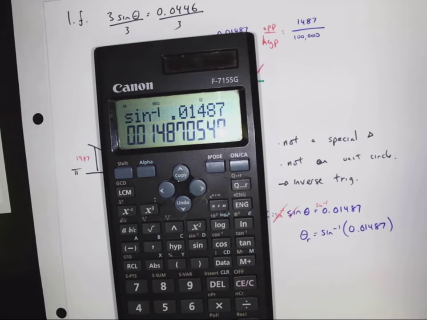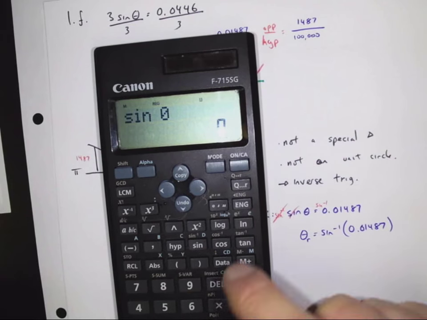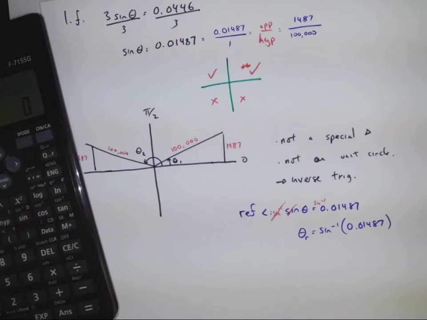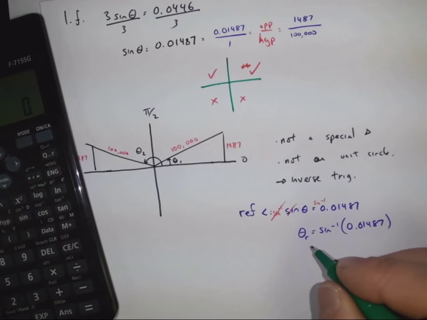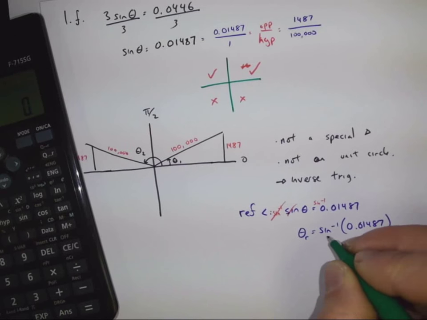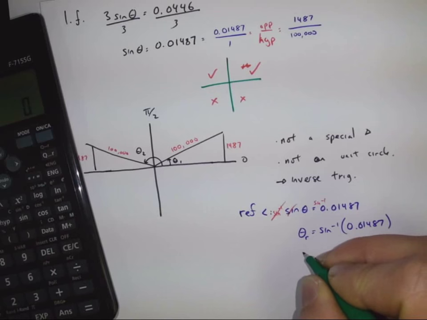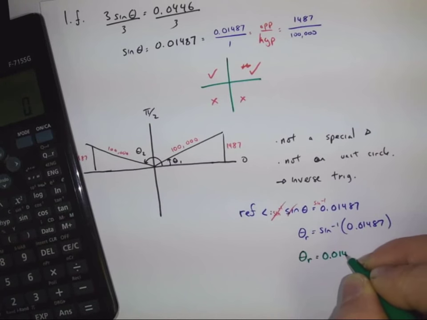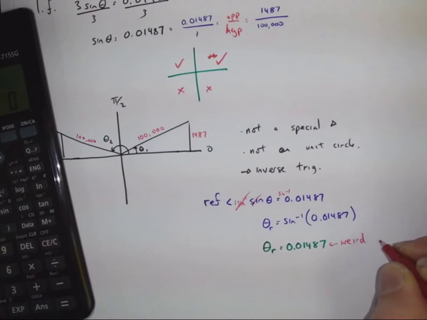All right, so our inverse sine function is 0.01487. What? Why is that true? Oh, it's that weird situation where sine x approaches x. Oh, cool. Yeah, okay. This is super weird, guys, but it's just a fact. You learn about this principle a little bit more in trig, but when our angle is sufficiently small, the sine of an angle actually approaches the value of the angle itself. It's weird. All right, so anyway, the reference angle is actually 0.01487. And we'll just write in here a little note. That's weird, but true.